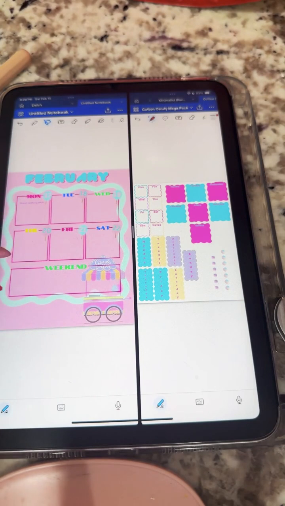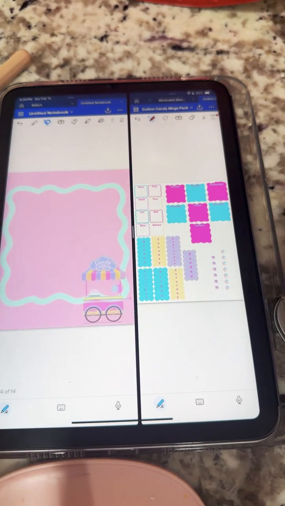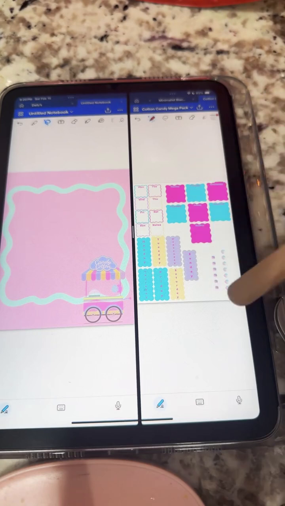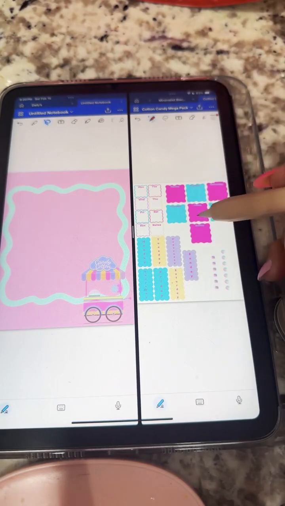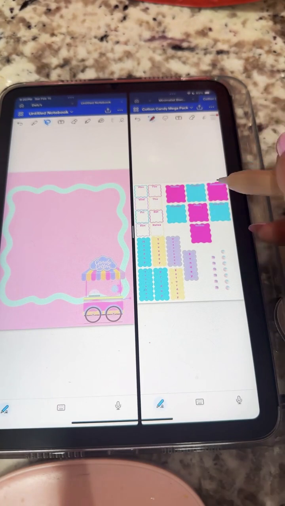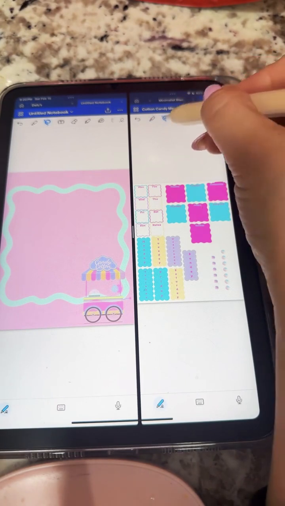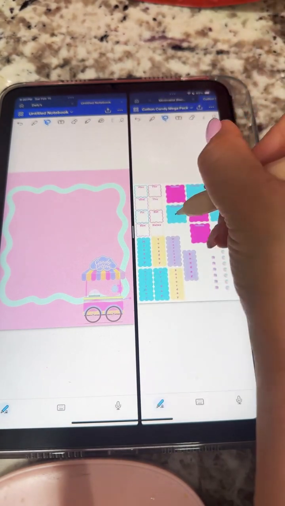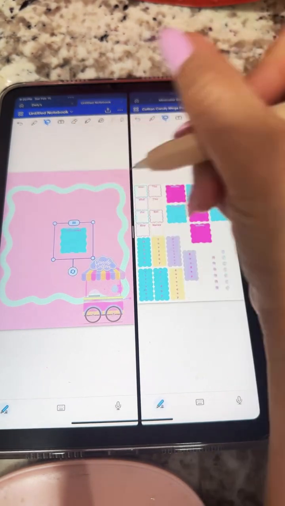Let me show you guys this one more trick. This pack has a lot of weekly things in here. But let's just say, for purposes of this, that I want to use this sticker.